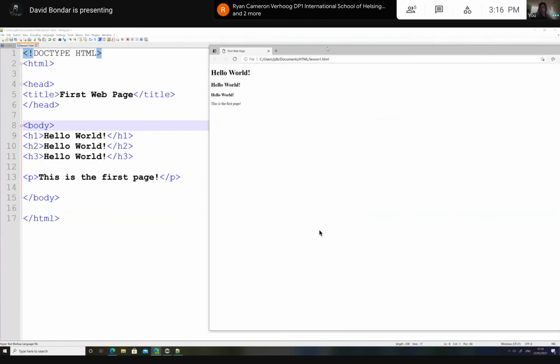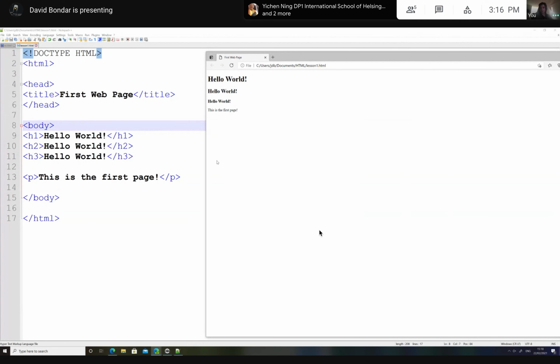So the size of the paragraph is set. Yes, it's a set size. We can change that size, but that will change everything for that paragraph. Because my size looks very much bigger than yours. There's like a tiny dot compared to the hello world. I have my hello world on header 1, and then my this is the first page looks like header 2. That is because of the monitor scaling. It depends on your resolution and how it renders.